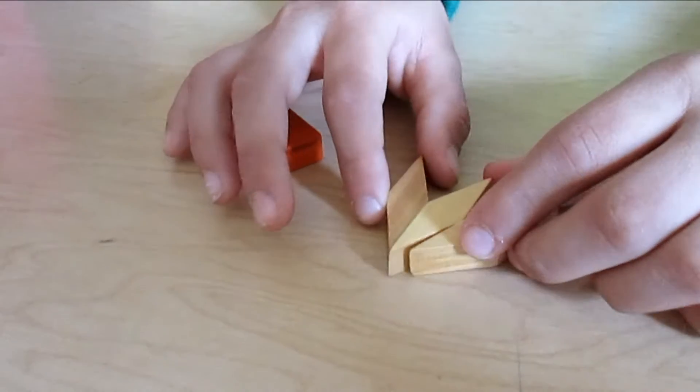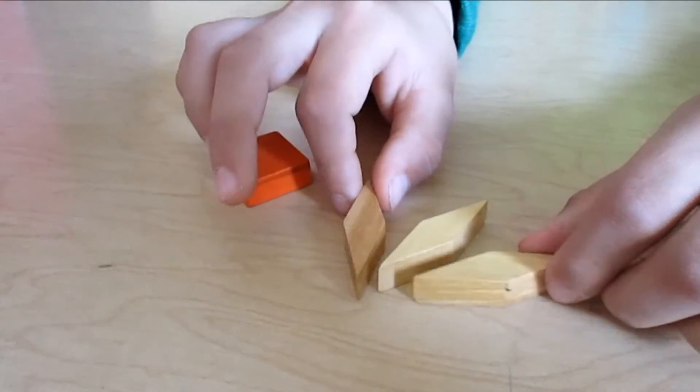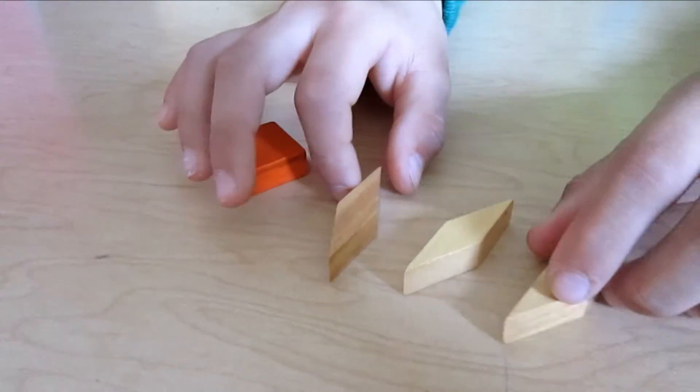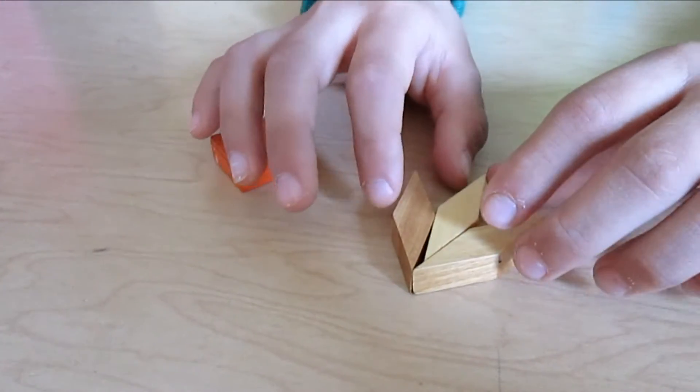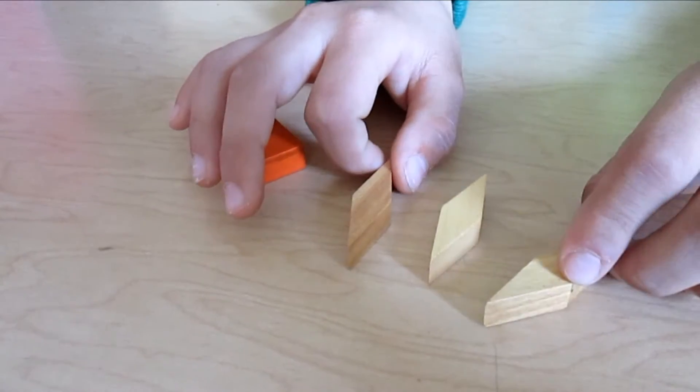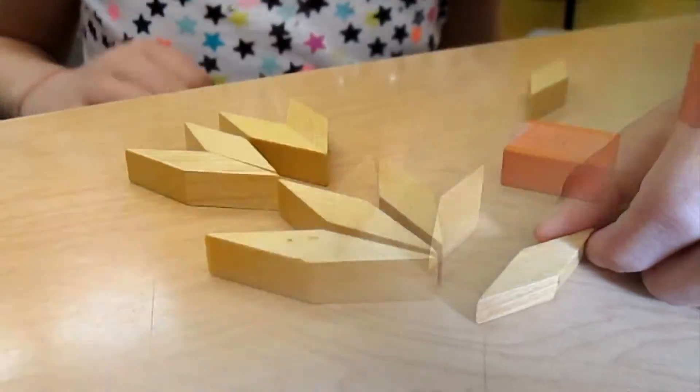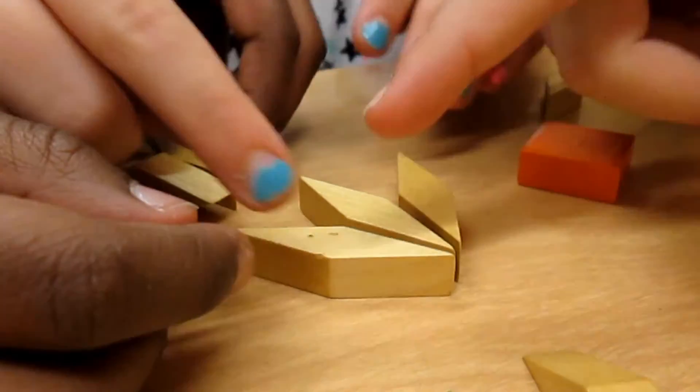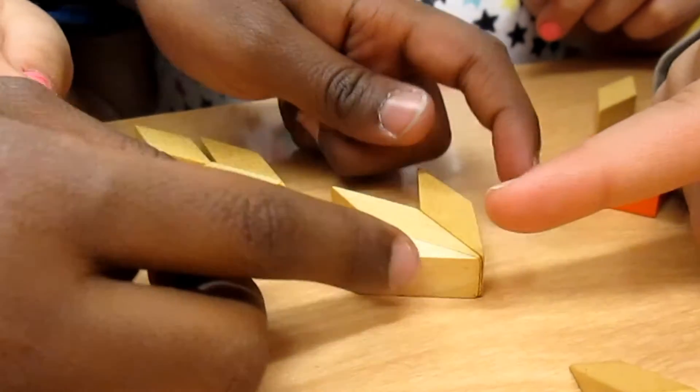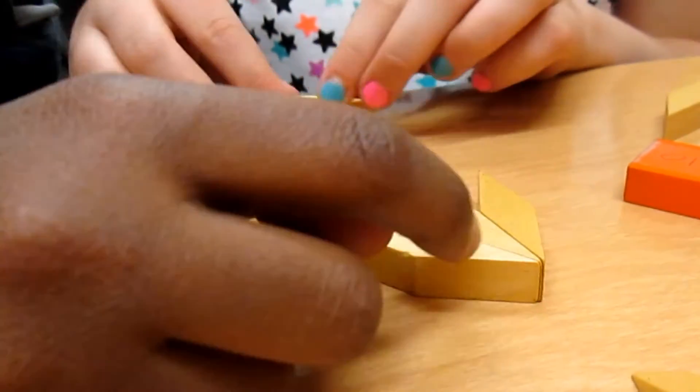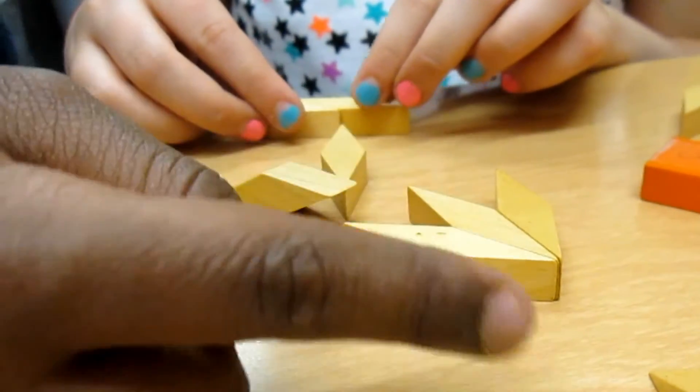So since there's three of them instead of just one, you have to make one of these equal a number that, if they're put together, make 90. So 90 divided by 3 would be 30. So each one is 30 degrees. Because all together they make a 90 degree angle, and 30 plus 30 plus 30 is 90.